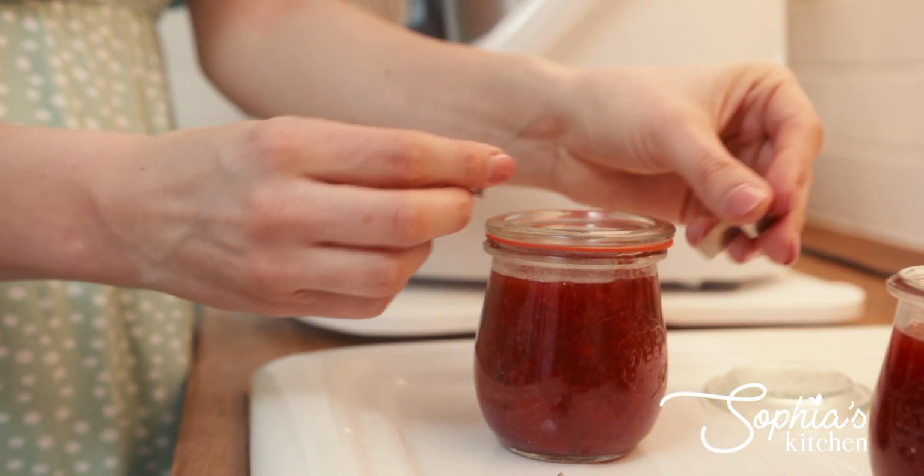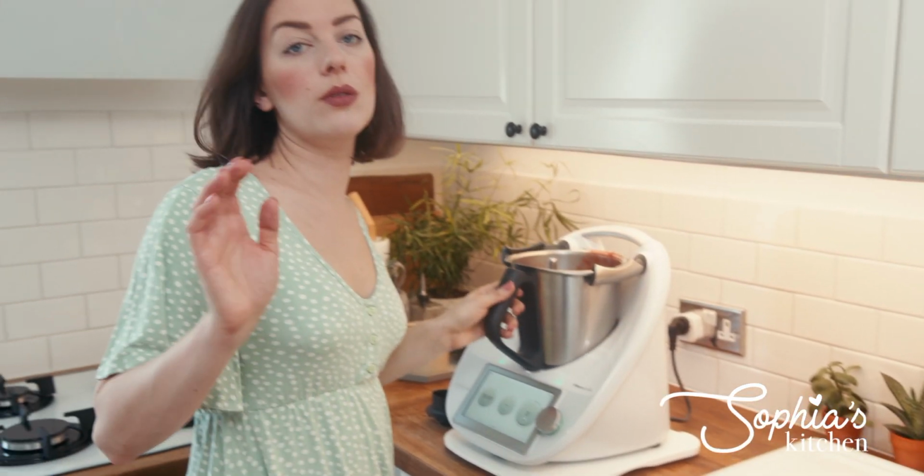Close it off straight away, leave that jam to cool all the way, and then pop it in the fridge before you use it. That really helps the setting process nicely. There are other methods you can use, but I find this is a really quick one, and it really sets the jam, and then you can use it ready to spread in a few hours from now. So good luck with that, and it's going to be super simple for you.